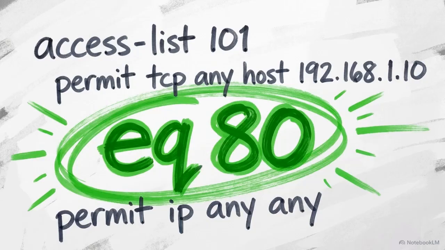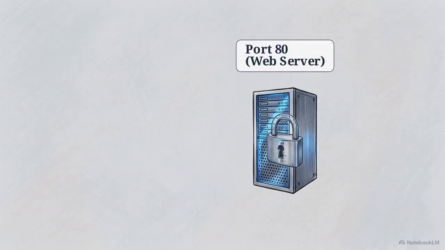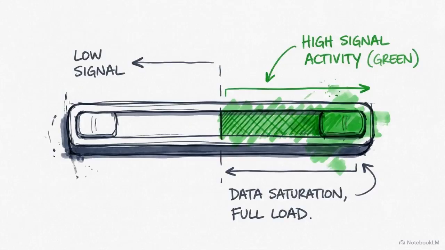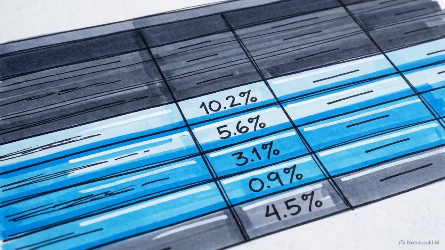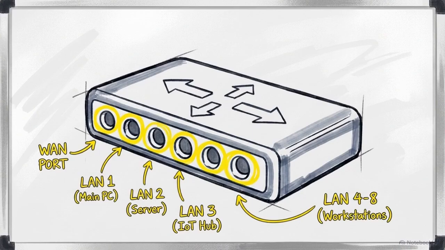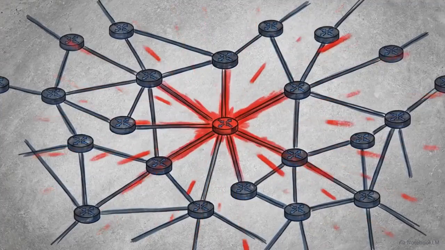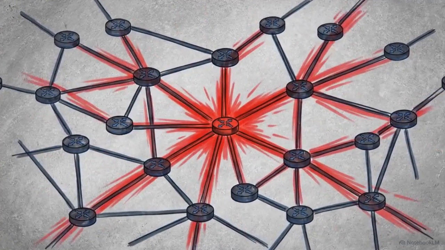Extended ACLs also introduce port operators. Using the syntax EQ for equals, an engineer can target specific applications. You can permit traffic from a source network, but lock it exclusively to a web server on port 80. Additional operators like GT for greater than, LT for less than, and range allow massive flexibility in carving out exact blocks of allowed or denied services. The technical capability of the list dictates its physical position. Placing the right rule on the wrong network interface triggers widespread and unintended routing failures across the topology.